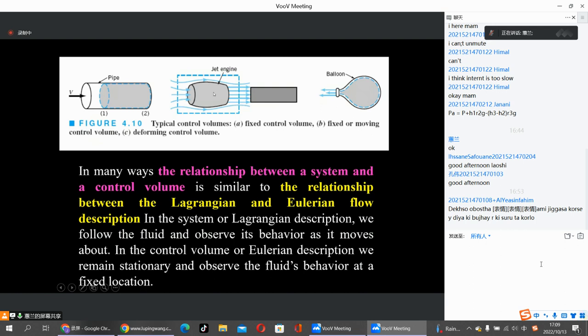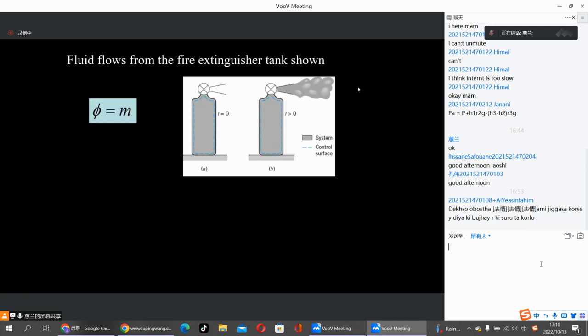Sure, just as we said, flow can be steady or unsteady depending on the reference frame. Here also, if you choose this control volume and observe from the Earth, this is a moving control volume. But if you stay on the jet engine and move with this control volume, it will be a fixed control volume. And for the blue one, we just take the boundary of the blue as the control volume, so this control volume is a deforming control volume. Here, you always need to remind yourself that a control volume is just a geometrical definition. It's just a region you are interested in and you can choose by yourself.